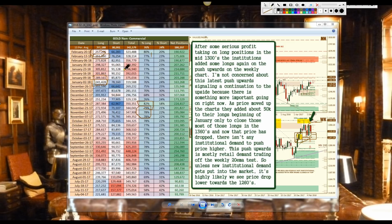You see, when they want to push price up aggressively so that they could eventually close it really high, you see how much demand they filled in from 241 to 289? What's this? 251 to 257. Nothing huge, right? So a little push upwards, and we're just testing that same area up here. So next week we're going to see the data that reflects this drop here, and you could see what's going on. There's a drop in price.